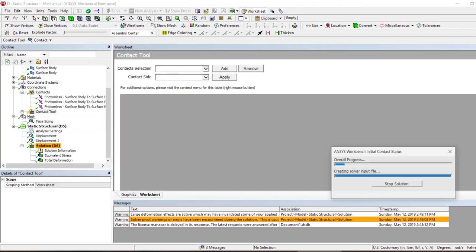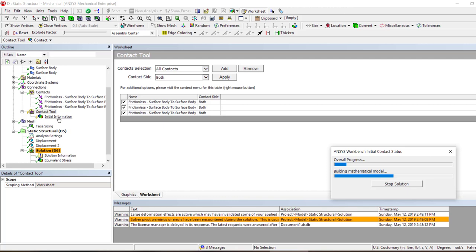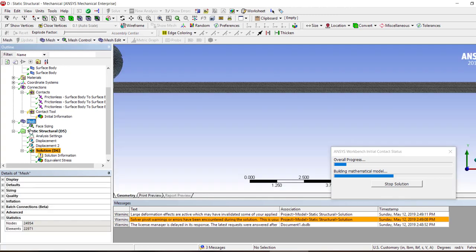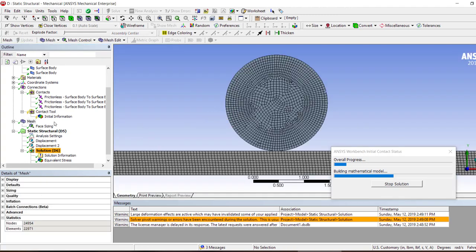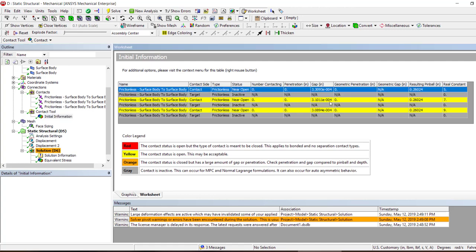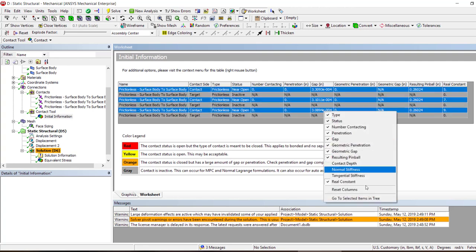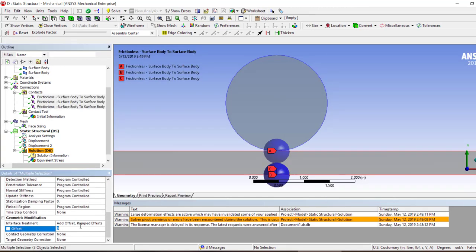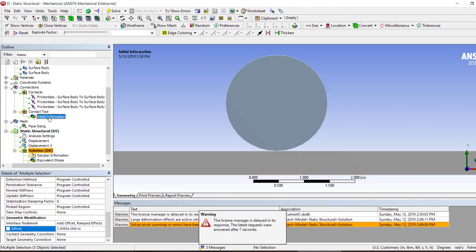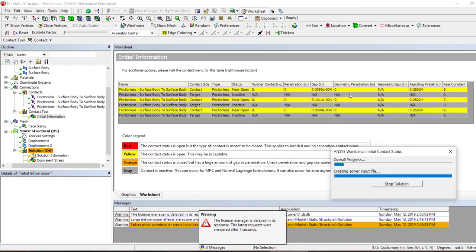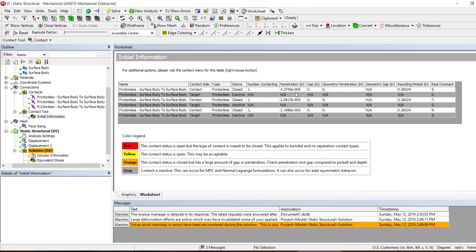So let's create a contact tool and then see which contacts are establishing and which are not. Now it's a little bit painful method to get it done. Yeah, all of these are open, and they have this much gap in it. So we're gonna go to here and add, maybe that would help, or we need a minus thing in it. Let's not just guess, and we can try it. So we just copy pasted this value into the bottom, and now we have penetration.